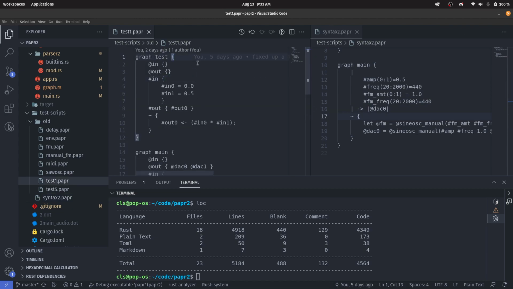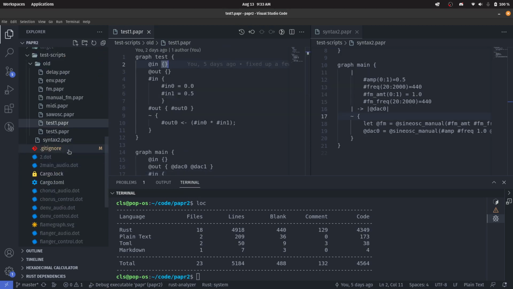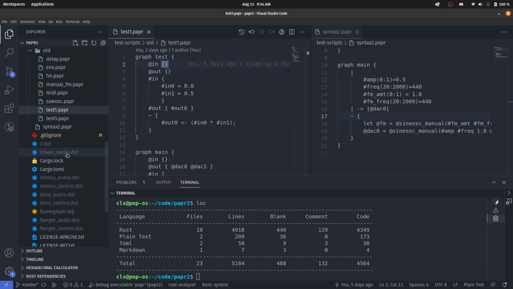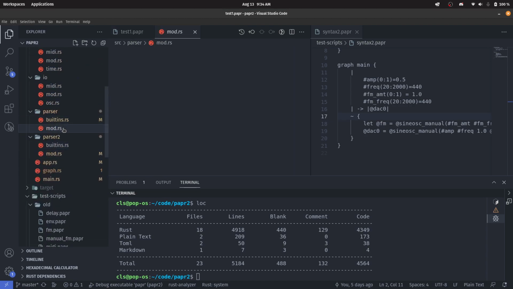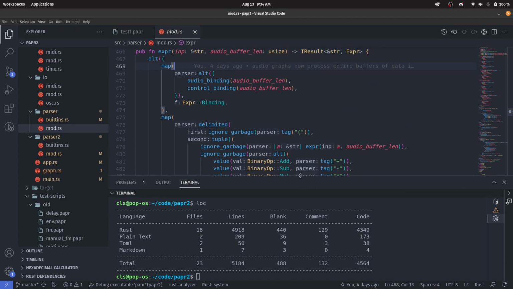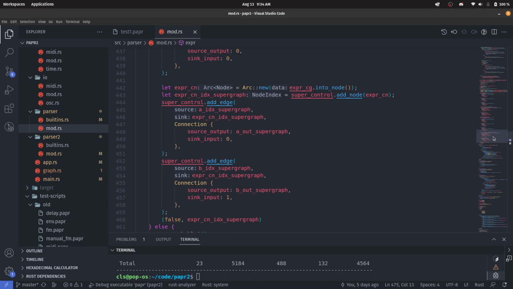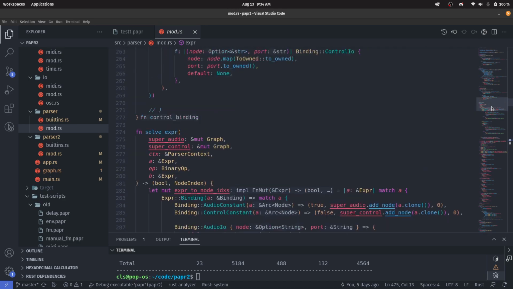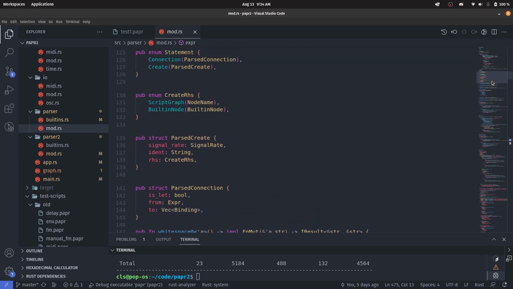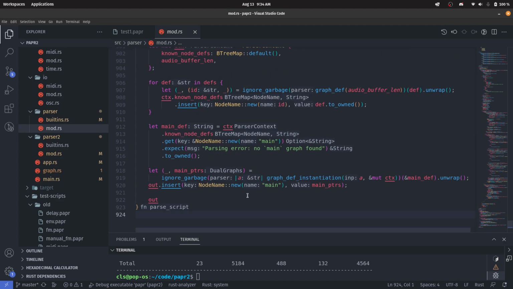I want to talk about the parser for the first version now. In addition to the parser, I want to talk about the grammar a little bit and what I didn't like about it. So let's go over here to the parser module for the first version. I'm just going to do a quick scroll through here. And as you can see, it's pretty messy. This parser is about 900 lines of code.